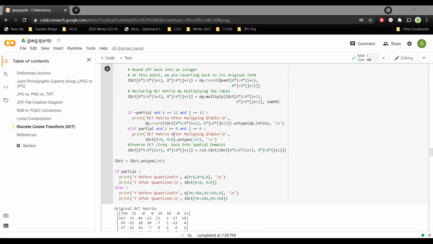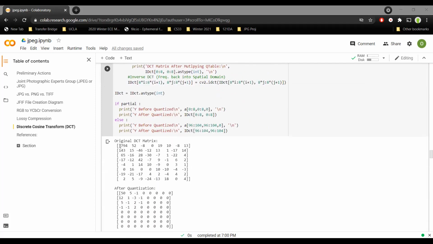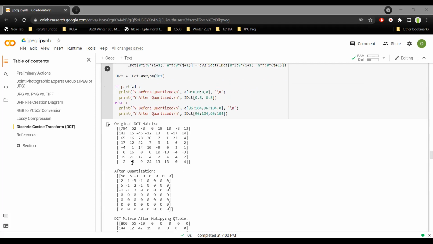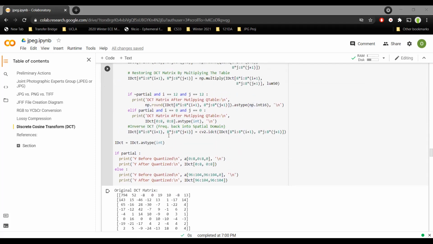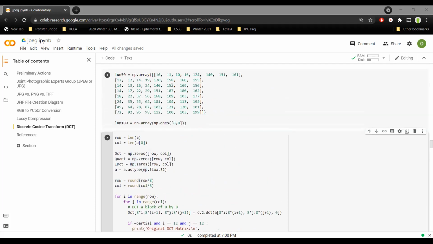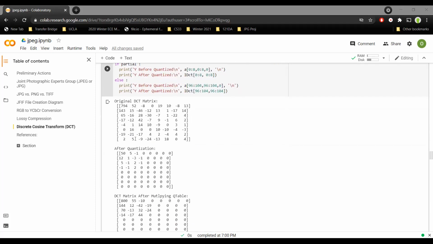So from there, this is what's going on. We have the original, we divide it by the quantization table, and then we multiply it back with our quantization table, which is taking that block right here and multiplying it right here as well.